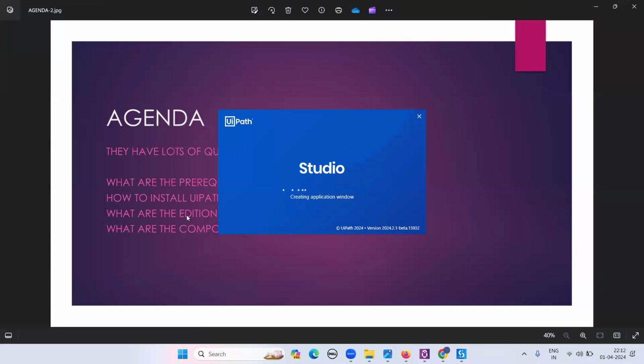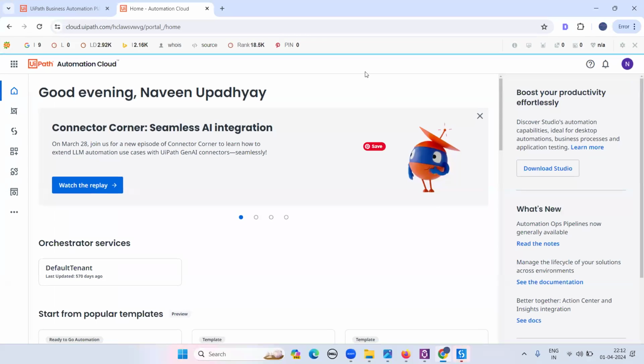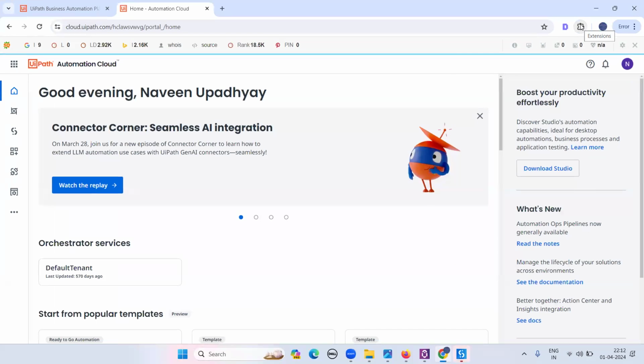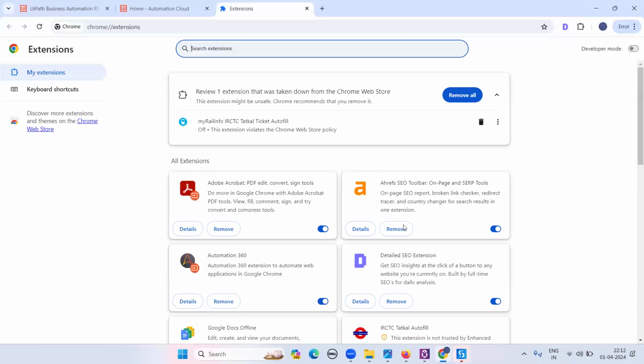So right now we'll come to the agenda, and here I'm getting how to install the UiPath extension in different projects. Please understand. After installing UiPath Studio, UiPath automatically installs all the extensions. We'll check the extension here, only in Google Chrome right now. If you go to extensions, we can enable lots of extensions.